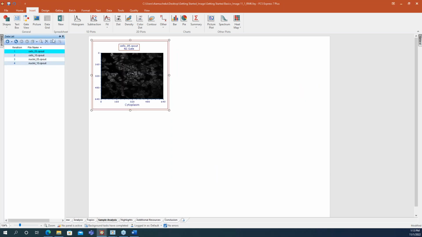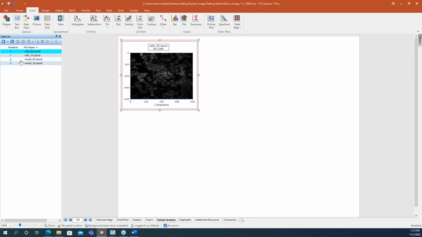And then one of my favorite things about FCS Express is it will bring in all of those other data files for me. I tend to be a little lazy sometimes and maybe not want to bring in all the data files. So this is a quick way to get everything from a folder in my workspace really quickly.